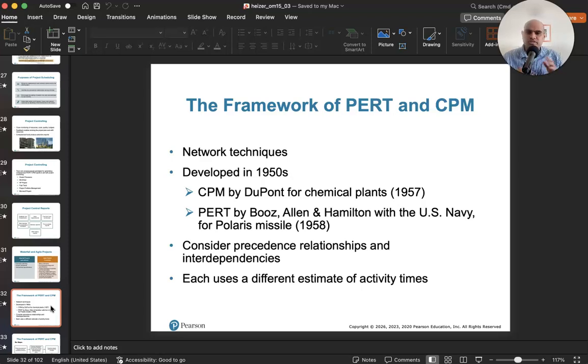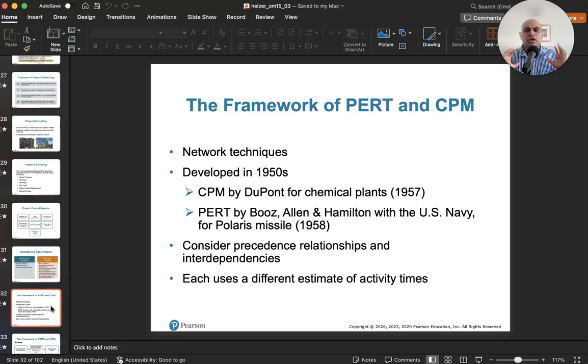Then there are the relationships between them, precedence relationships, interdependencies, and all of that. If you come up with a single time estimate for each of these different activities, because you know exactly how long they're going to take, then you use the critical path method. Instead, if you are uncertain about how long these activities might take, then you use the PERT method, where instead of coming up with a single activity estimate, you come up with multiple activity estimates. When we talk about PERT, either next week or the week after that, we'll talk about it in more detail.